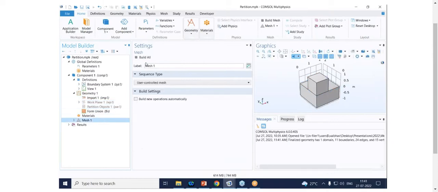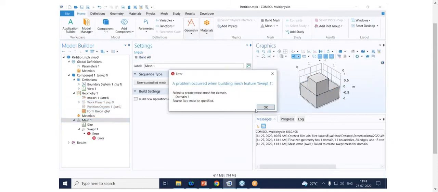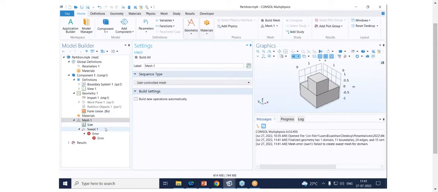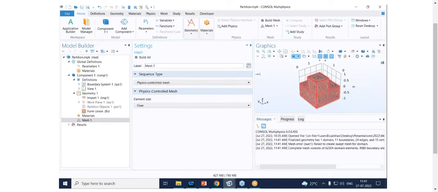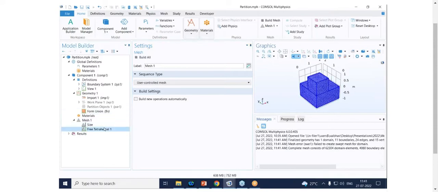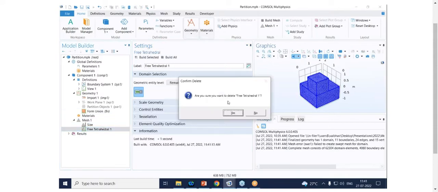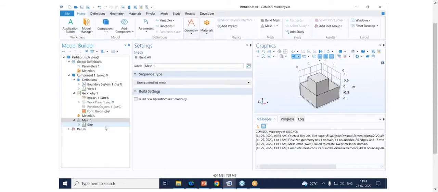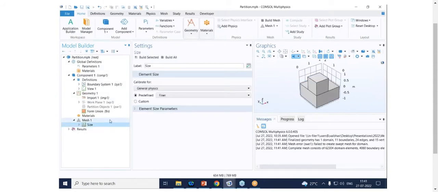But here I'm not able to do this structured mesh, though I'm free to do the free tetrahedral meshing. But suppose I want to create a structured mesh, which reduces our computational time by optimizing our meshing requirement. So how can we create that?